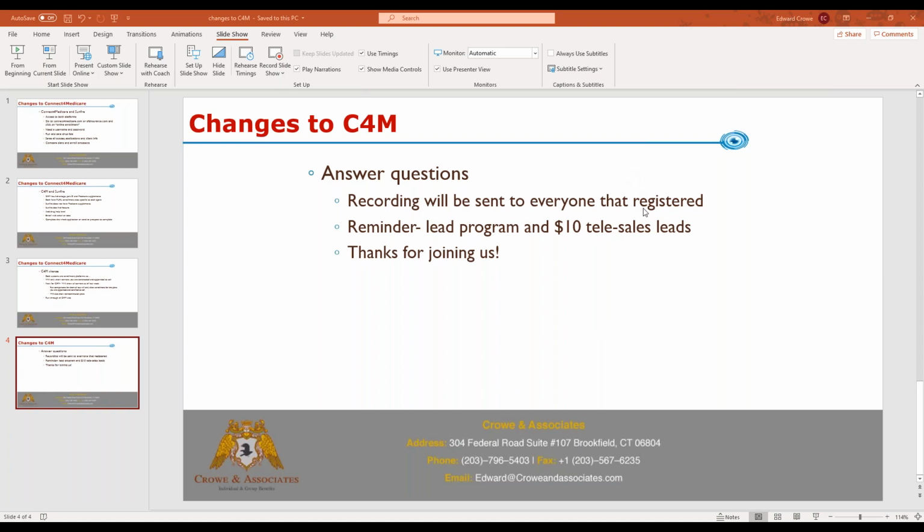I think if you try Connect4Medicare or Sunfire and go on, I think you'll like the system a lot. I think the fact that Connect4Medicare will add the plans you don't have is a huge benefit. And I've been told that Sunfire is going to probably add that feature for us very soon as well.